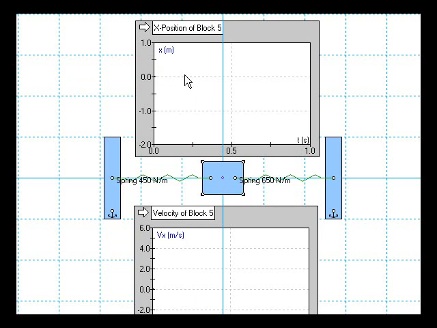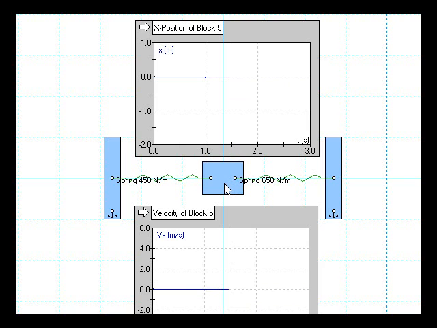And then I put it initially at 0, and the distances to the right and left are arbitrary. When I first put these springs in, they were neither compressed nor stretched, so there is no force on them. And indeed, when I run this one here, you can see that the position doesn't change and the velocity doesn't change, so the block is just sitting there.